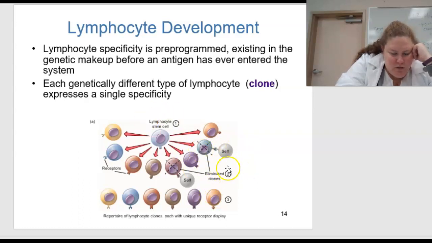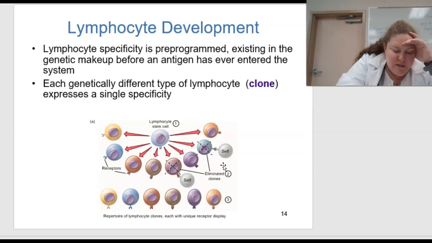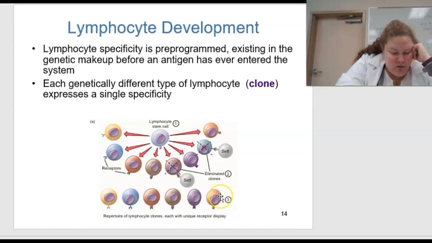In step two are eliminated clones. Any lymphocyte clones that carry a specificity for self molecules and can be harmful are eliminated from the pool of diversity — this achieves immune tolerance. Then in step three, the specificity for a single antigen molecule is programmed into the lymphocyte and is set for the life of a given clone. The end result is an enormous pool of mature but naive lymphocytes ready to further differentiate under the influence of their home organs and immune stimuli.